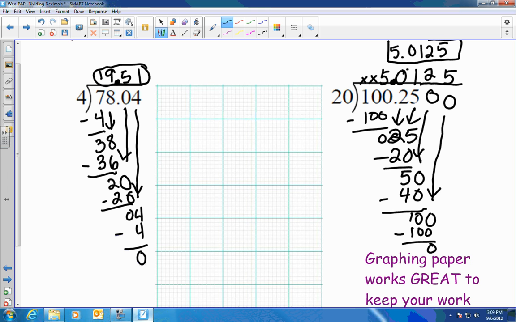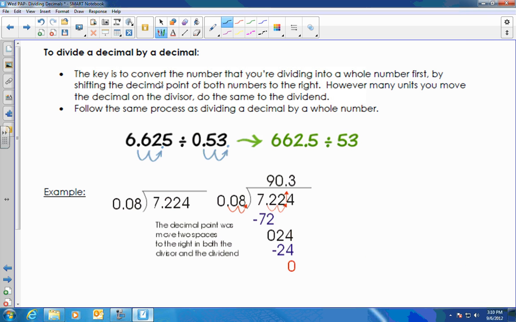Now, I'm writing on an electronic tablet, so yes, my handwriting is a little bit messy. Normally, it would be neater. But if your handwriting is this messy as well, just normally, it might be a good idea to use that graph paper because this is kind of hard to read. And if you put it in these little squares, you can keep everything lined up very nice and neat. So definitely suggest that.